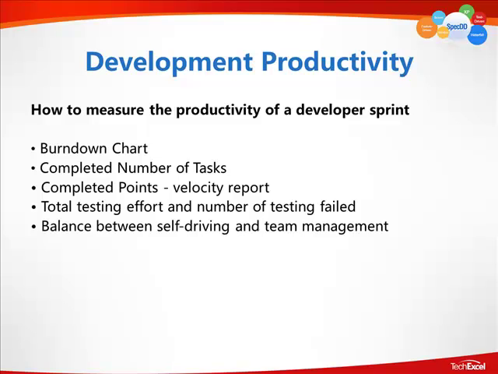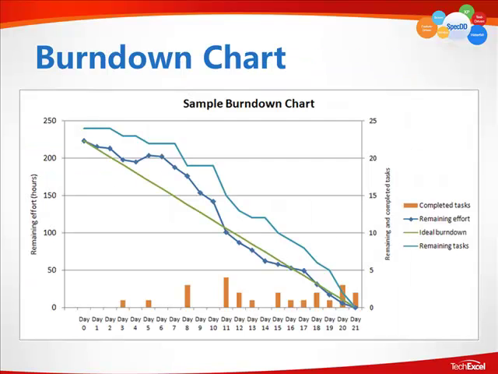Not only do you measure productivity at the end with a burn down chart, it also gives you a measurement while you're in progress, while you're in the middle of the sprint. Because again, the burn down chart, as everybody knows, starts in the upper left. Everybody should know by now. You have your maximum number of tasks remaining. You also have your remaining effort. And as the sprint progresses, you ideally go in a downward slope to the right.